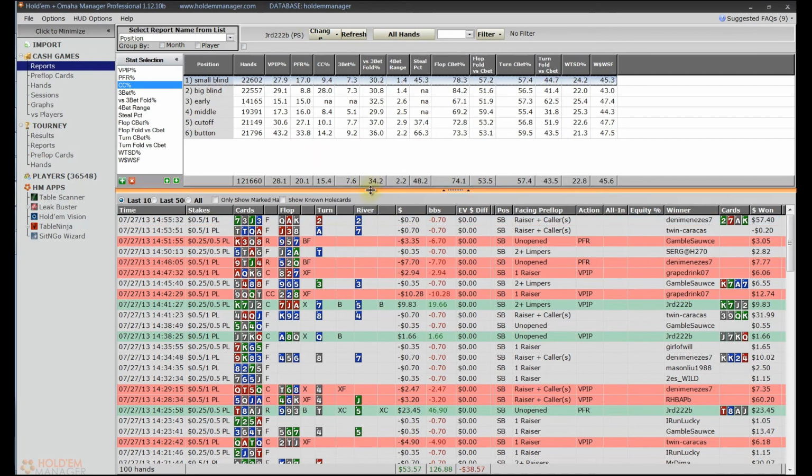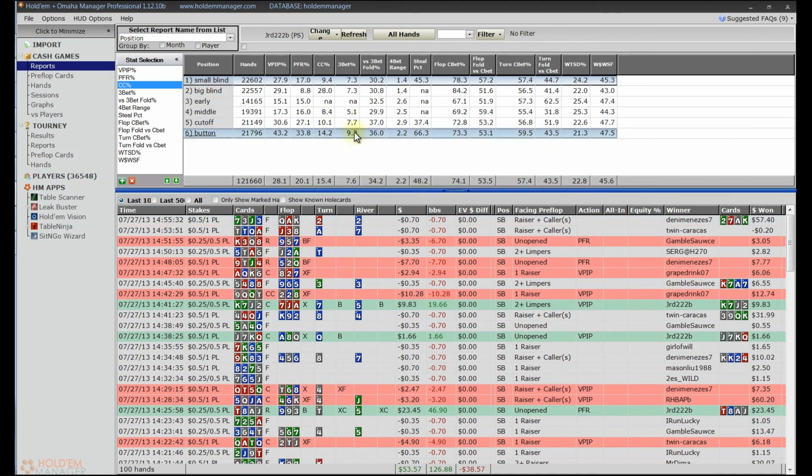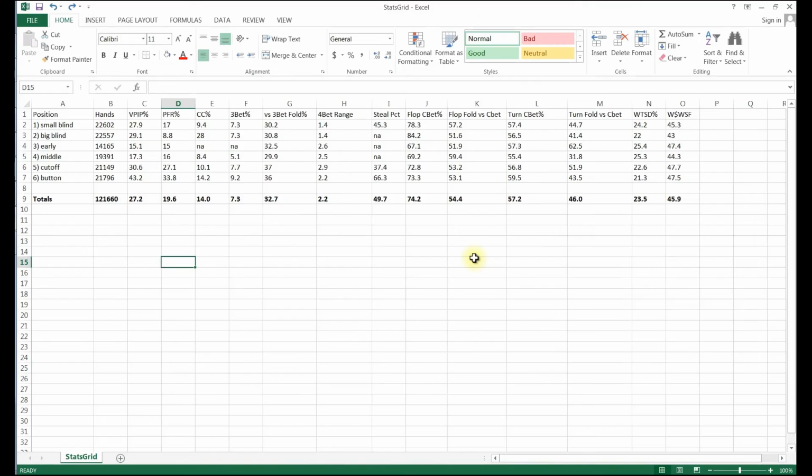And what you can do here, it's really nice, is if you ever want to work with Excel using the different tables in Hold'em Manager, Poker Tracker. I'm not sure if Poker Tracker has this ability, but I assume it does. You can just right-click on the data, and then you can save grid as a CSV file. Never actually said that before. And then from there, you can import the data into Excel, into a worksheet like this, and we can really do some interesting things with this.